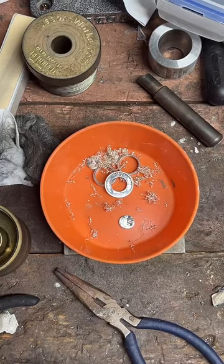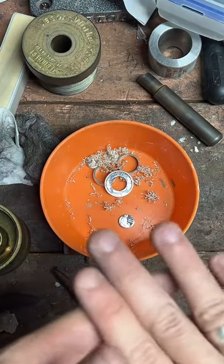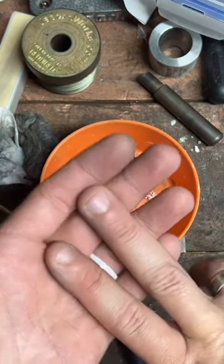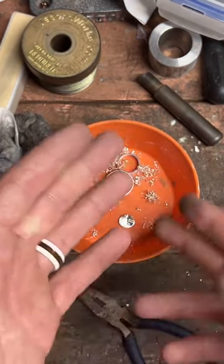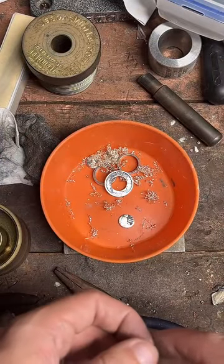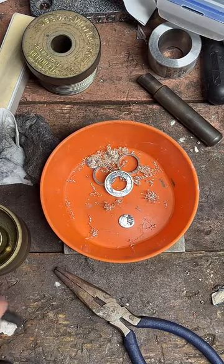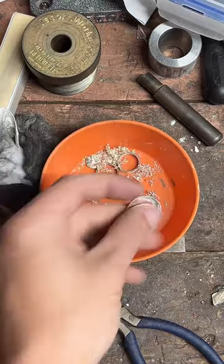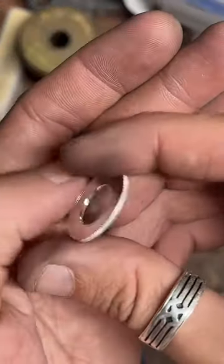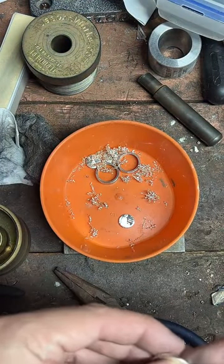So I would have to look and see how big the $20 gold coin is. I may be able to make it into two rings, but it would probably be close to double the price, because I would be making two rings. But yeah, I might be able to do that, actually, now that I'm thinking about it. I couldn't do it with the quarter ounce, but I might be able to do it with the 20-piece. Yeah, I think I could do that.